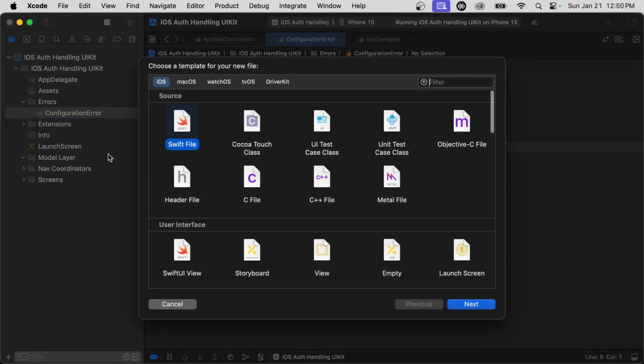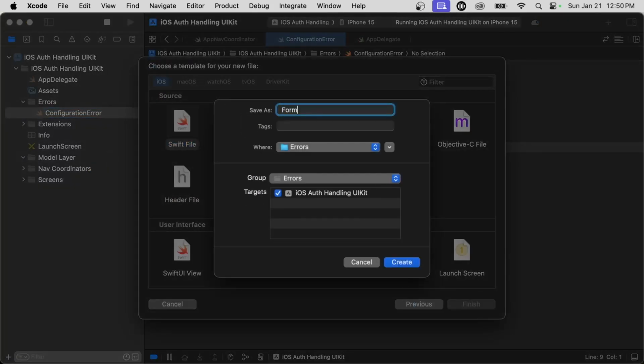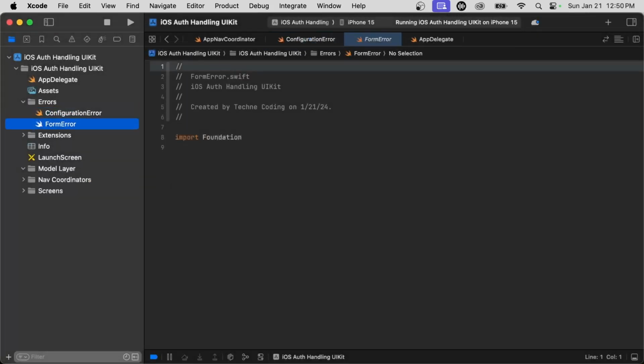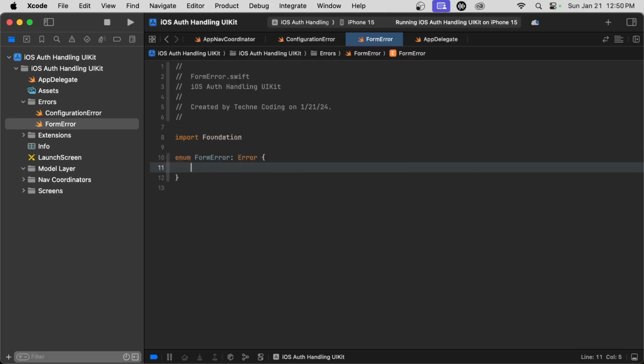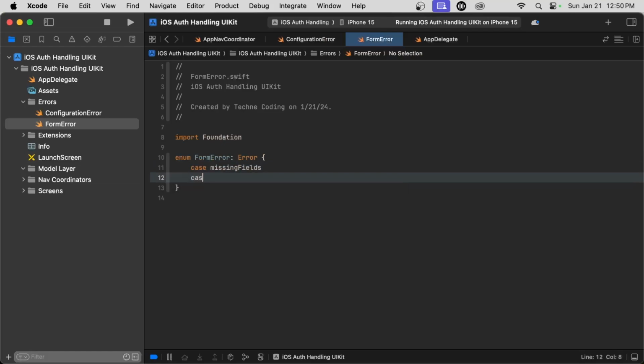Say new file, we're going to have a form error, and that one is just going to have two cases in it. One for missing fields in case the user doesn't enter a password when they're trying to log in.